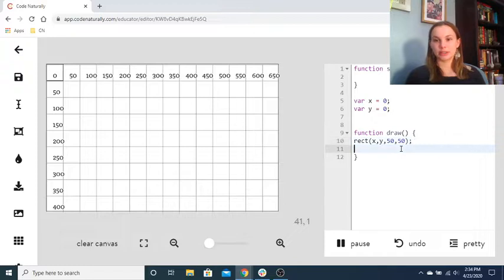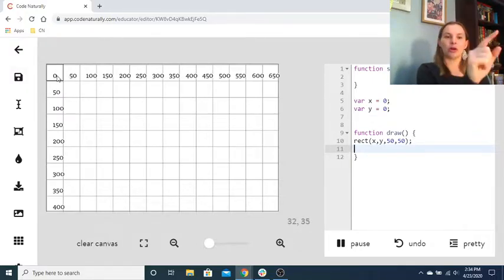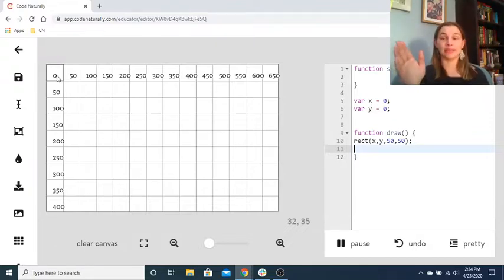All right, so the next thing that we are going to do is talk about how we want this to move. So for this rectangle specifically, what I'm going to have it do is go all the way to the right side of our canvas, and then I want it to start back over at the left side, but a little bit lower so that it goes across the screen and eventually will fill in the whole screen with colors.